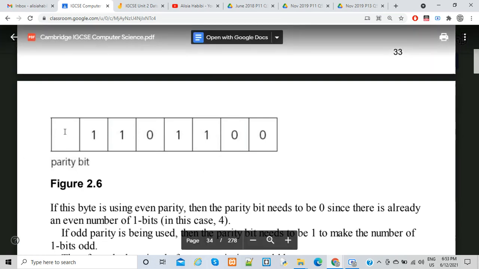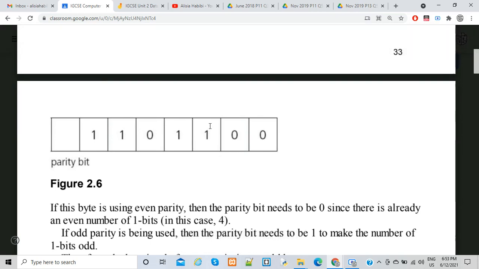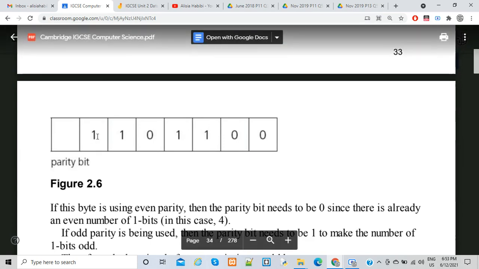And so that means in this case, the parity bit here would be 0, because if we put a 1 here, then you will count 1, 2, 3, 4, 5, and that will be odd parity, and that's not what the sending and receiving ends have agreed upon. They've agreed upon even parity. So if you count the number of ones now, you get 1, 2, 3, 4.